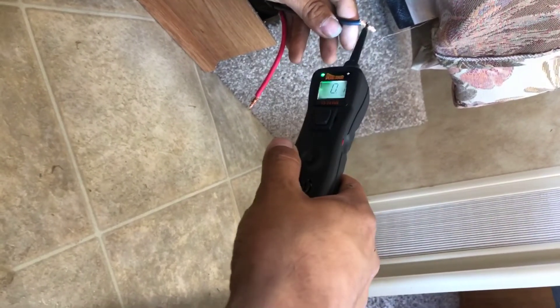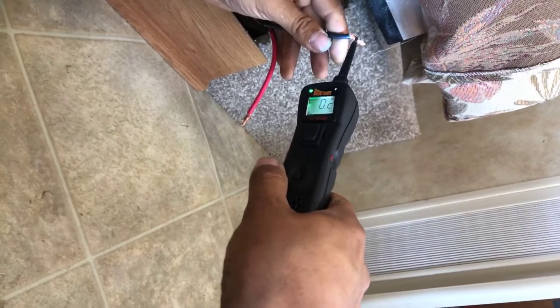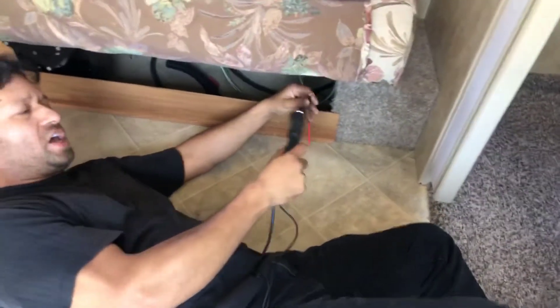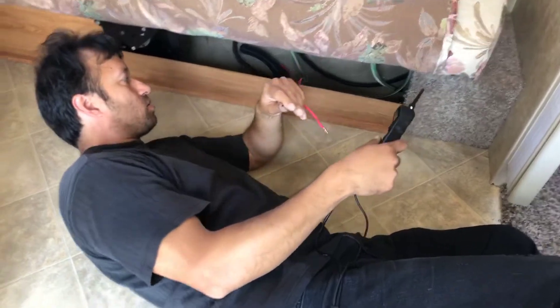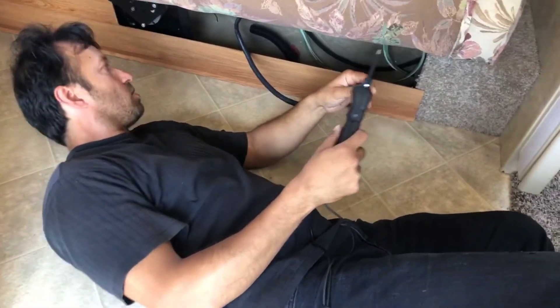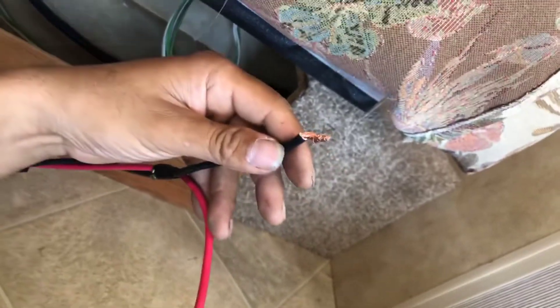Both of these wires - we don't know for sure which is grounded. It's intermittent - there it is, press it. We had power there for a second. Press it, let off, press it again. I wonder if that switch is bad. Is there an extra wire on the end of that thing interfering with the ground or the power? Like, is there any extra wire they added on the end - on the black wire?